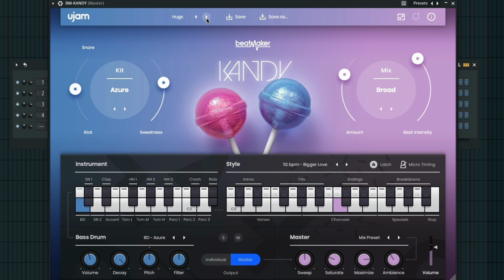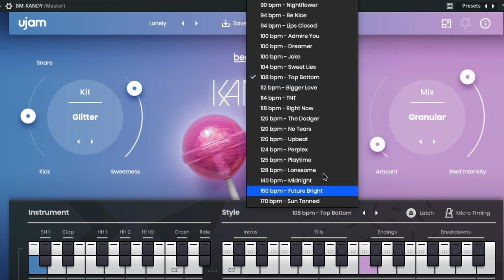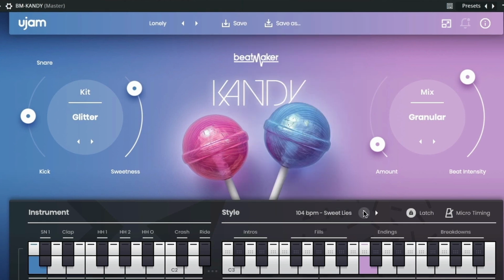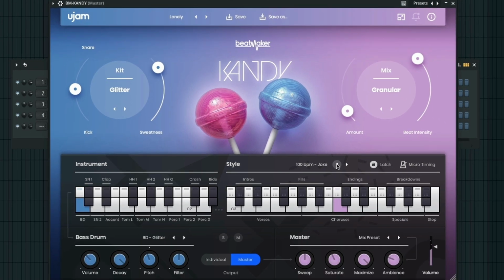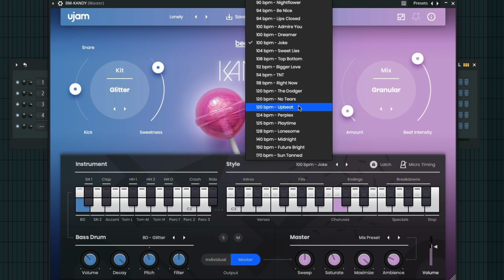At this point, just go through the different presets and try different style phrases to get a first impression. If you want to change the style that is playing, just open the style selector and choose a new groove. The styles are organized by tempo, but you can select any style for any tempo. The BPM indication is just a hint for what might work best for that particular part.